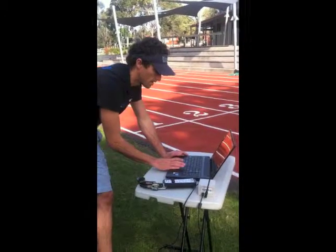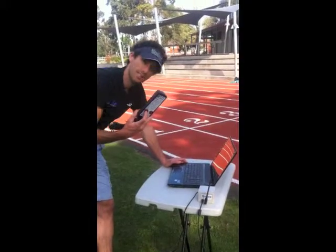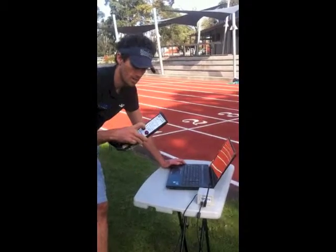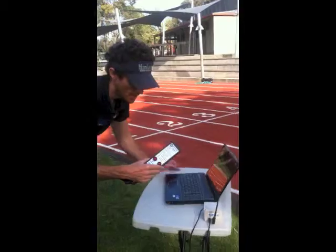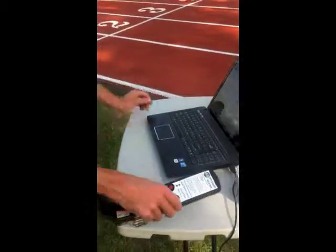So once it's ready to go, we'll start turning them on. So here's my start device. It's connected to the start gun. I'm just going to turn this on now, so press and hold. You'll notice now that the lights are blinking together. That's good. That means they're connected.